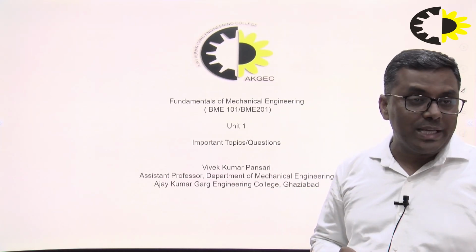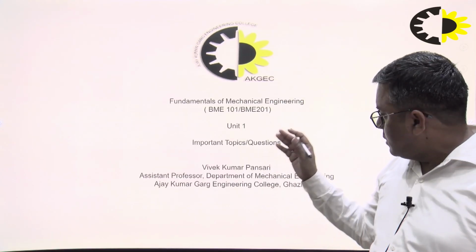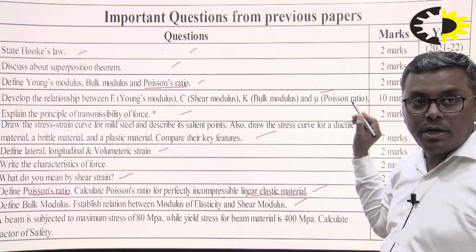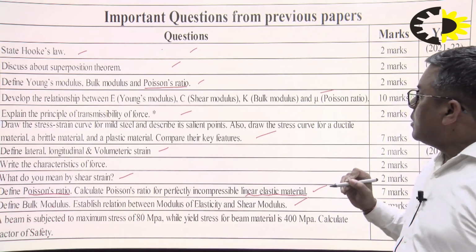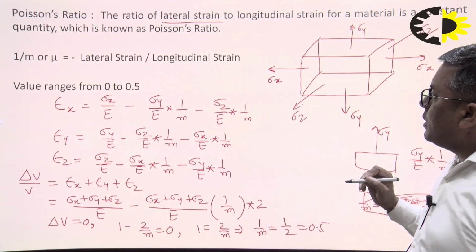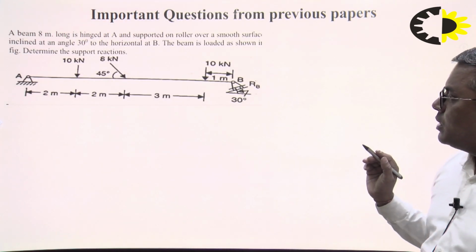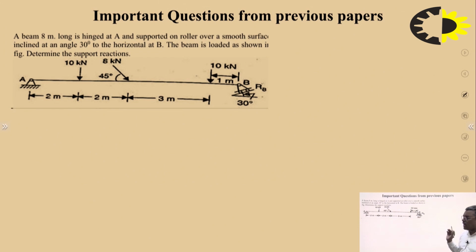In this lecture series, based on previously asked questions in the university exam, I am trying to cover the Unit 1 questions. Some questions which are marked here were already covered in the previous two videos. Now I am trying to cover some problems which are commonly asked in the university exams.